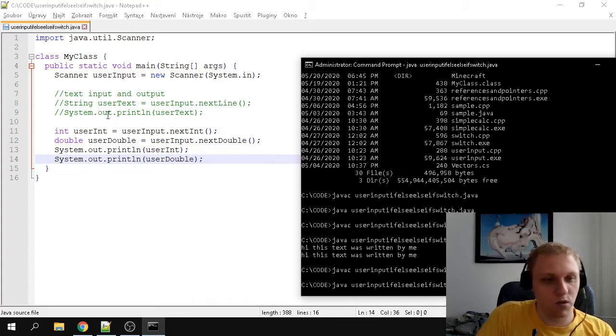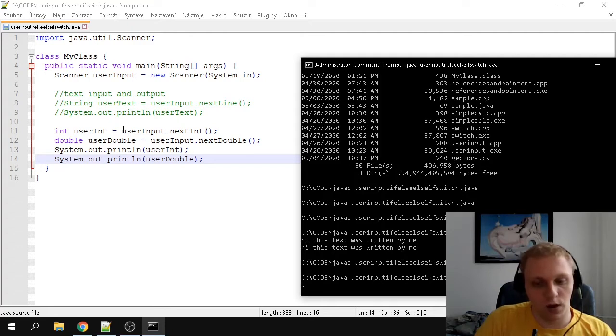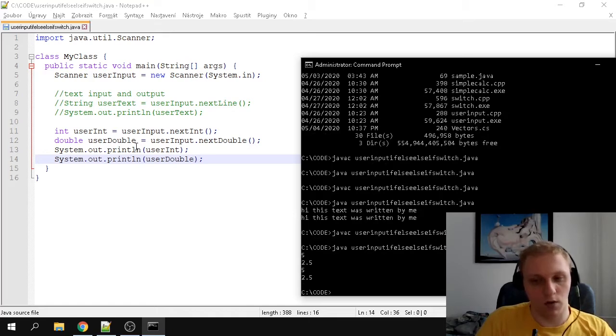We still have the same scanner, so all we do here is we are loading. So now it's waiting for us to type in an integer number. So to do that, let's say we do 5. So we did 5, but unlike the previous example where it printed out immediately, it's actually waiting for a double now. Let's do 2.5.